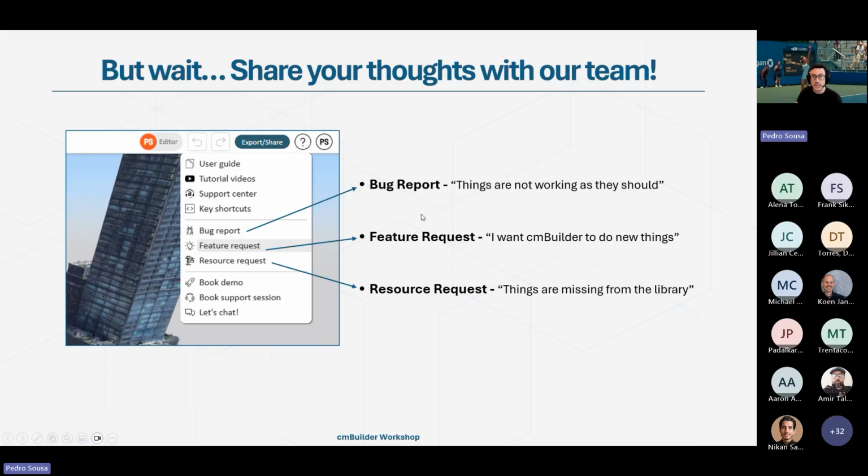For bug reports, you tell us if things are not working as they should. For feature requests, you can tell us if you want cmBuilder to do new things, new tools, improvements on the tools that we have today, and other capabilities. Resource requests are for you to let us know if there are things missing from our resource library, so specific objects that you want that are not in there. I want to double down on this and ask you for feature requests, especially, because this lets us know what you would like to see in the tool for our new updates.